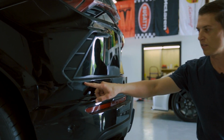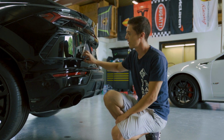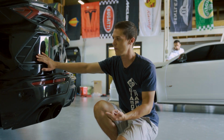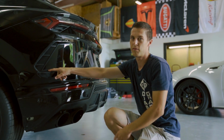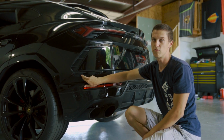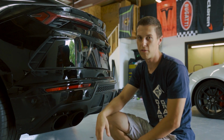The previous company used loads of adhesive promoter. And what this does, I mean, the thought behind it is, this is a pretty deep recess area, a tricky part of the trunk. If we put adhesive promoter there, shove the vinyl in, it's just gonna stay, no big deal. The problem with that is, if you really do overstretch the vinyl, it's gonna keep the adhesive here, but the adhesive is gonna separate from the vinyl and you're still gonna have a bubble. And now, when you go back and clean this, this is super, super tricky to take off. You have the risk of damaging your paint, especially on a high-end car like this. This is something you extremely want to avoid.